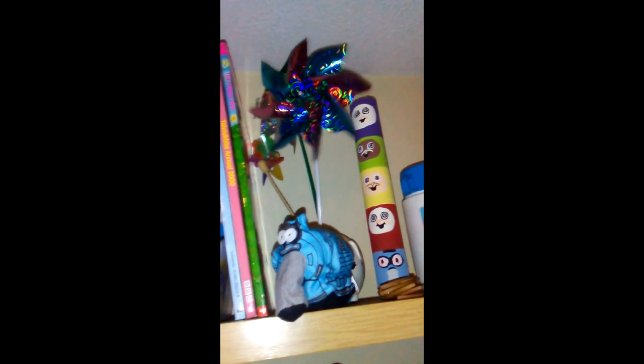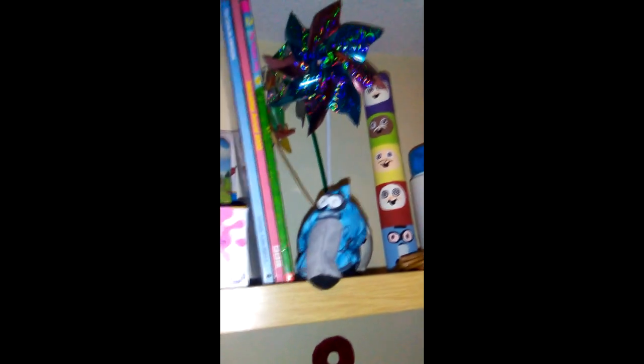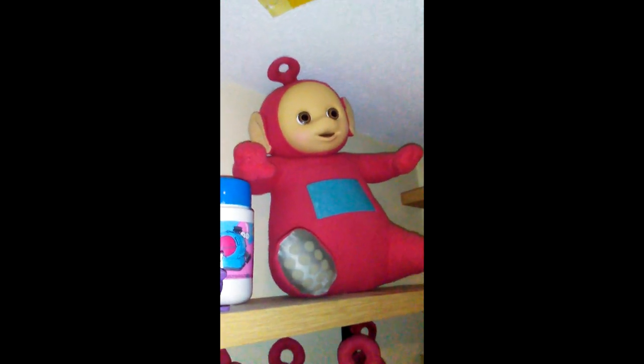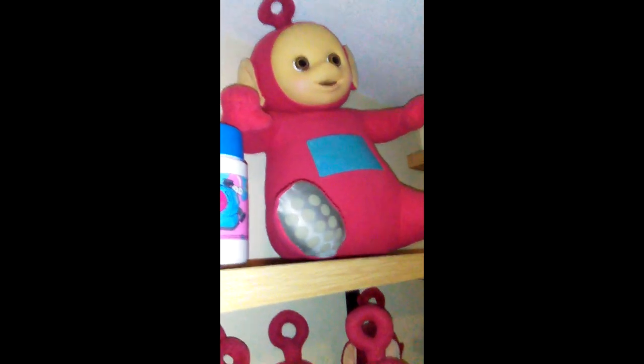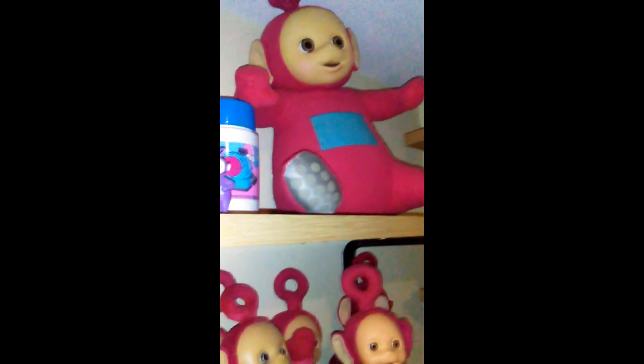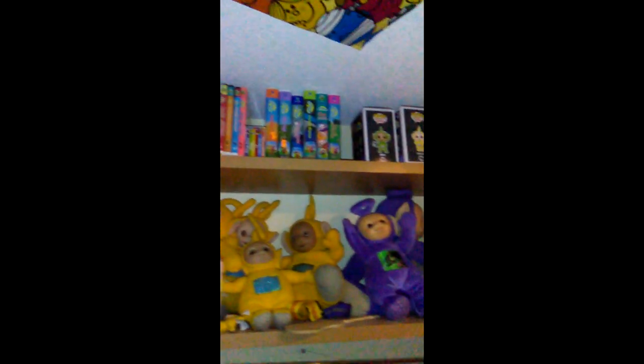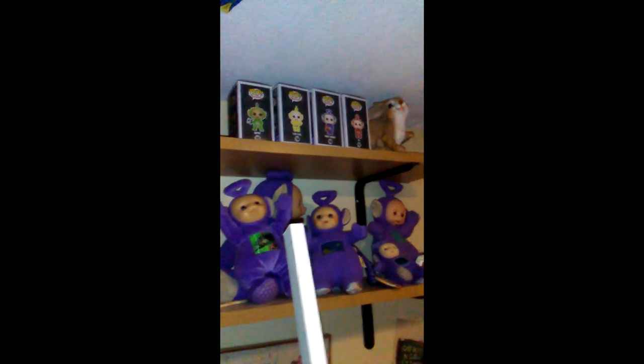But first, here's all this, the other stuff I didn't show off. Oh yeah, and there's a pig. Here's the thing I've been waiting to show you. Yes, it's a giant Po. The smallest Teletubby, and I own a big one. Look at that. That was like one of the best things that I got. Just look at that. Look at it compared to all these other Pos. I guess I could show you the whole display so you can see how much stuff there is of the Teletubbies. Oh yeah, and there's the boxes to my pop figures. Yeah, so that's everything all together.